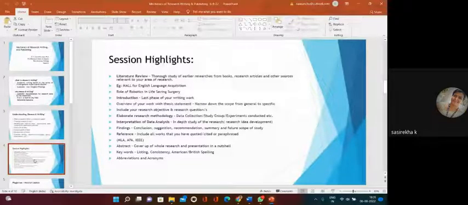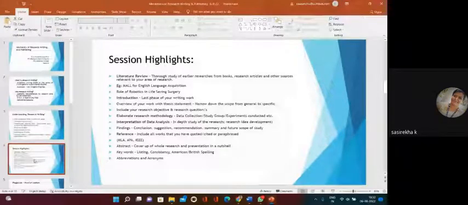When we register, or when we want to register as researchers, our guides or mentors, or whom we are consulting for taking up research works, will be suggesting: start reading these textbooks, check these references. Which means we should develop our research idea by reading the earlier researchers. Only by reading the earlier researchers could we arrive at our research idea, and also see how our work could be similar to that, or an extension to that, or how new our experiment or our research could be. To get that research idea, or that research spark, literature review is a must.